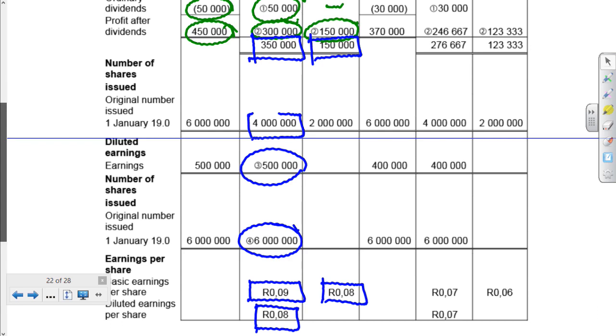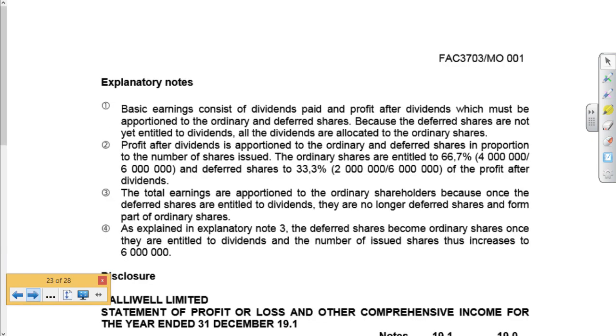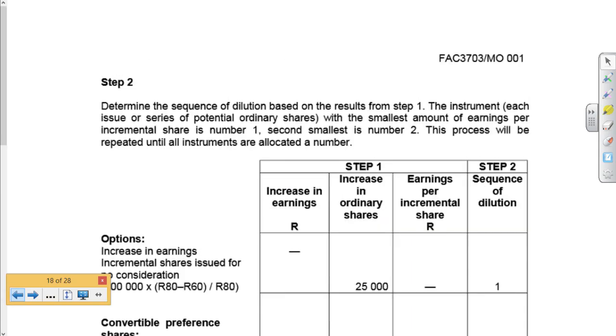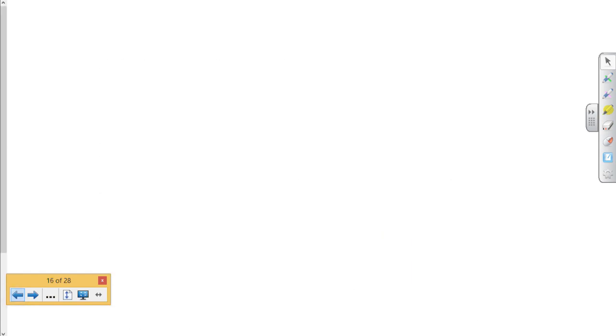I think I've seen deferred asked once, in one exam question. We might come across it. All right. Then I should have put this first, because then we deal with this ugly thing called a sequence of dilution. But before I do sequence of dilution, I'm going to let you practice a bit.